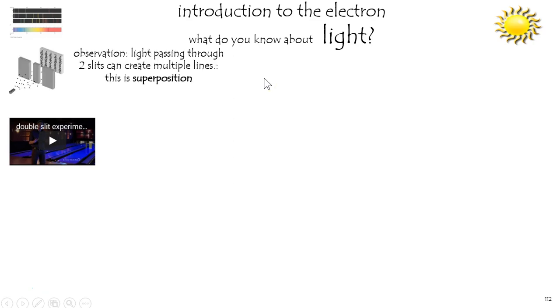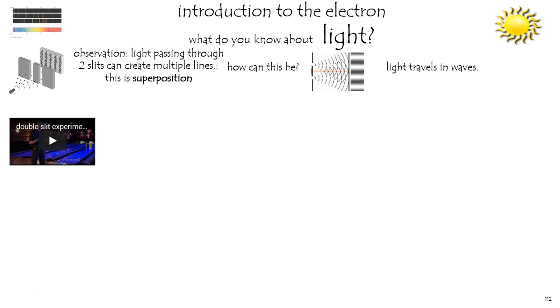How do we know that light does that? If you take a flashlight or a beam of light and you run it through a wall that has a couple of slits, it can be demonstrated that you can see more than 2 lines of light on the background here. You can see 4 or perhaps 8 under the right conditions, which is only possible if light travels in waves. And in fact, it's the exact same thing that you can see with water, for example, if it goes through some rocks with a couple of slits right here. You can get interference leading to multiple wave patterns. The same thing is true of light, so light travels in waves.